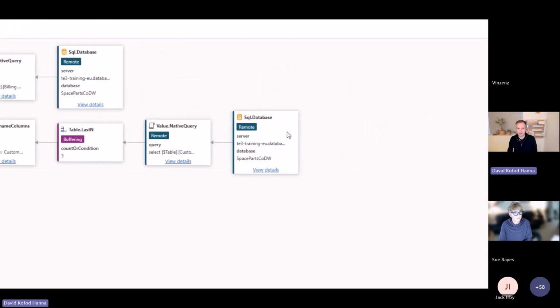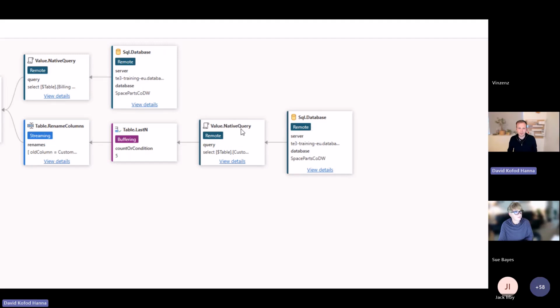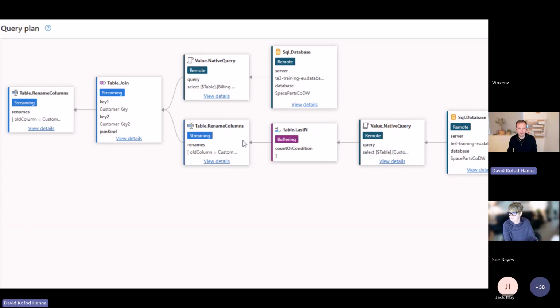And we're starting from the right, where we are connecting to this SQL database, which is remote, doing this native query. And then already now we have something with buffering and streaming. Buffering and streaming actually means that you are doing something inside the Power Query engine. Remote is something where you are doing the query folding. Streaming is something that you do on the fly, which is something you would strive for if not working with native query with the remotes. But buffering, on the other hand, is a really expensive operation, because buffering means that you need the entire data, or at least a lot more data, to actually perform the step. For example, doing the count or condition of 5, take the last n. It needs to be doing a sort, which means it needs to take data into memory of the Power Query engine, which is definitely slow.